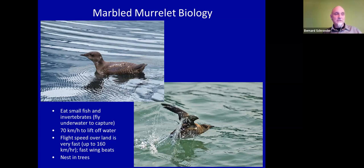Their feathers are thick and dense to keep out the cold. They have a dense fat layer on a sort of a round-shaped body. The feet are webbed like a duck's. They're small and used for propulsion only when the bird swims on the surface. Underwater, they use their feet to rudder and steer, and use their wings as flippers.